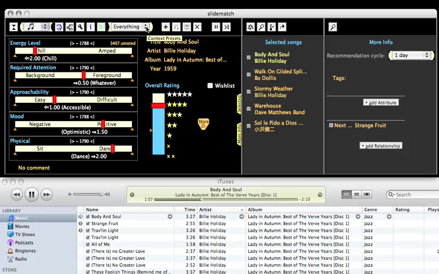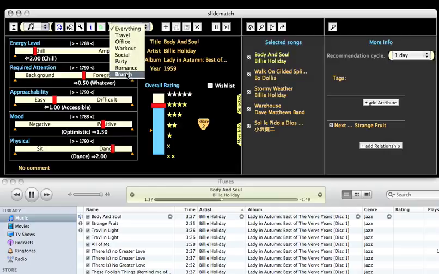When SlidematchAdvanced first comes up, it starts off with everything, and it's showing you everything that's playing. This drop down here shows your context presets, and I'm going to switch this to a different context. There's a couple of preset contexts: travel, office, workout, social, party. These are set up for music. For things like books, you've got beach reading, kids stuff. There's a bunch of settings that make sense for common retrievals.